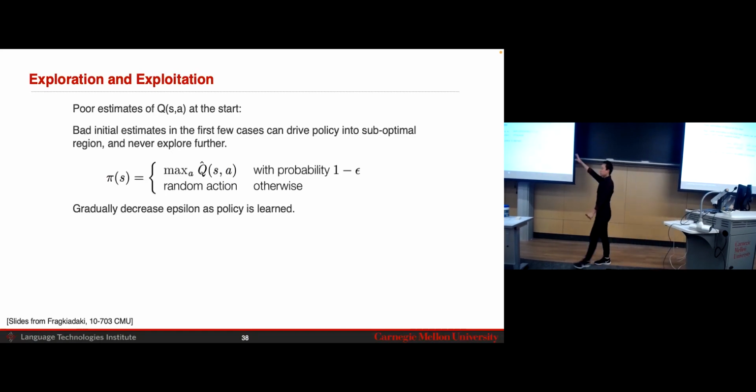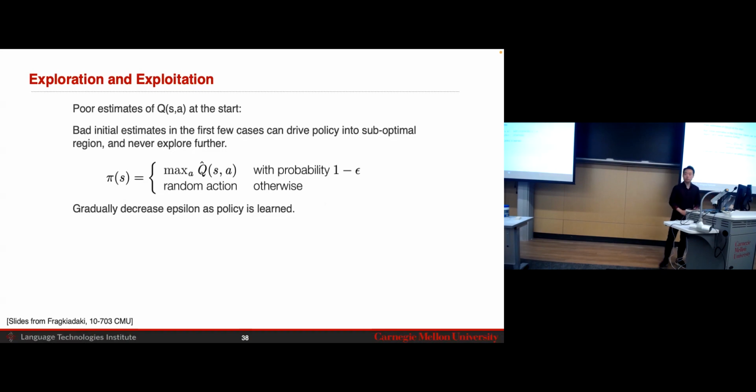At the start, you're going to have very poor estimates of your action value functions, your Q stars. So if you follow your policy at the start, you're just going to get into really bad states and subsequently really bad actions. That's why at the start, you don't want to act based on your estimates of Q star, but just do it randomly. Randomly explore the environment, look at all possible actions that you can take and see which actions are good. That gives you a higher chance of actually picking an action by luck that gets into next states that have good rewards. So they call this epsilon greedy. Your policy, the set of actions you take given a state S, follows with probability 1 minus epsilon the best action, and with probability epsilon takes something random.